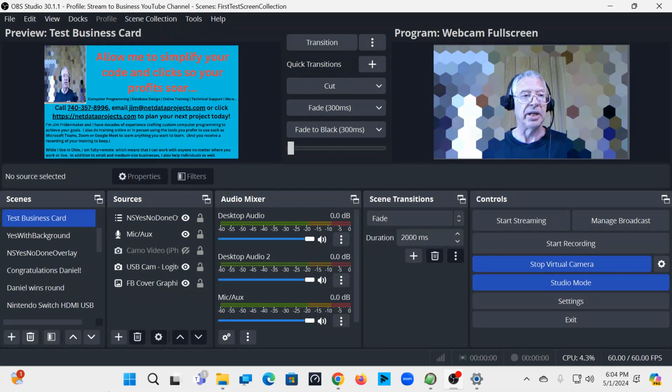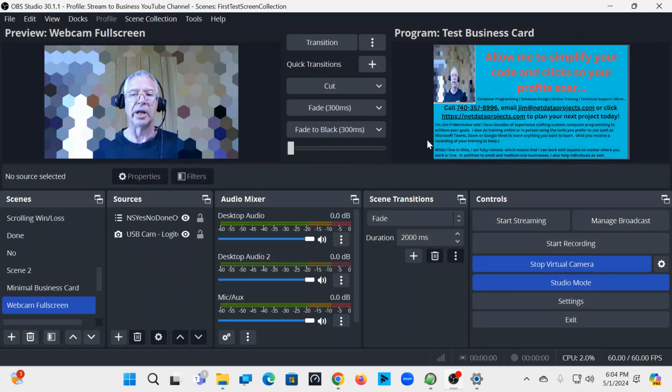And on the left-hand side, you'll see. Now, if I was broadcasting live, this would not be there yet. I would have to drag it off here. Show you what that looks like. Okay, now it replaces it with the scene. So that's how I'm doing it. For speed, I'm not going to drag it across every time because I'm not live streaming to the channel. So I'm just recording how I'm doing things.